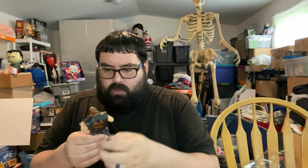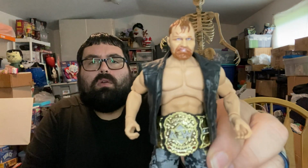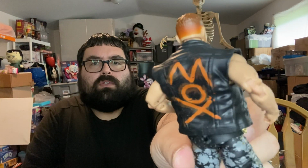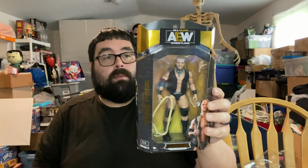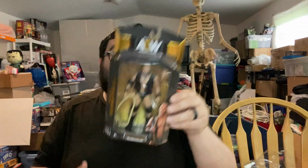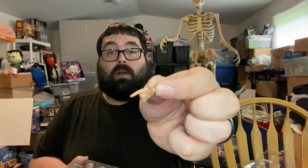So here we have Moxley with the AEW belt. Not a bad sculpt. It says Mox right on the back of his vest there. So that's that. There's your Jon Moxley from Series 2. Next up, we have Hangman Adam Page. Love this figure. I love the extra hand. I love how it comes with the rope and everything. It comes with an extra hand, similar to Kenny Omega's little pointing gun hand.